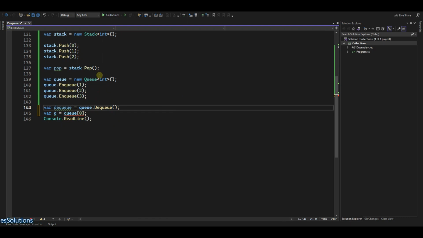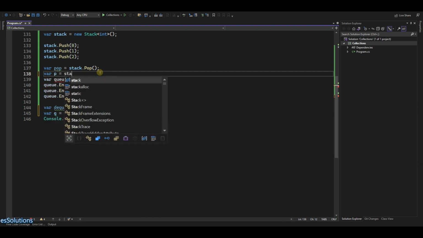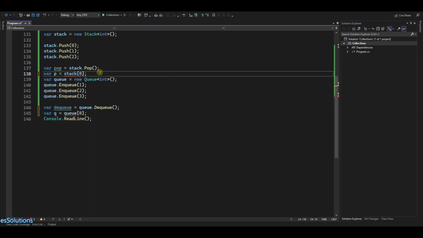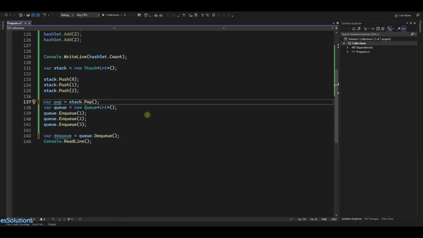For a stack also, the same thing. You can't say you want to check the first item by using indexing. So those will not work with queues, with stacks, and with the hash set. Very important to note. These are all collections like the list, the dictionary, the arrays, but these have unique features, and we've been able to look into that.